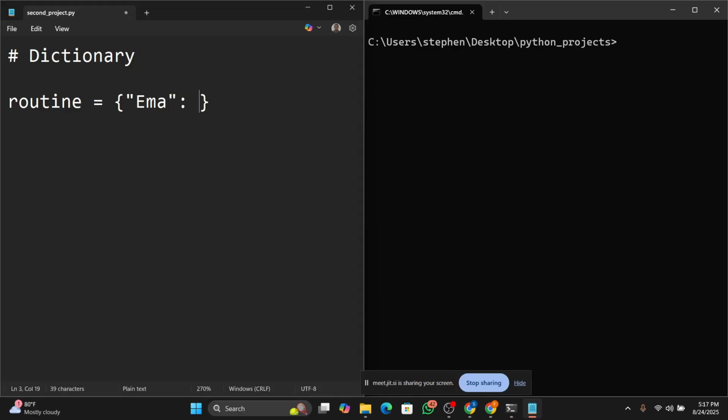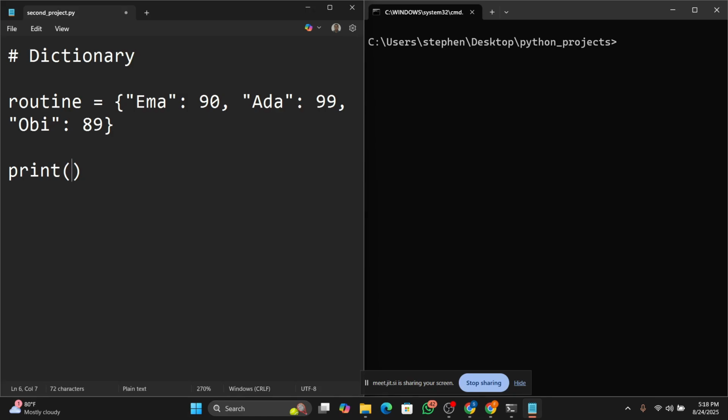So we have Emma. Let's say Emma scored 90. So this is the key. Emma is the key, and this is the value. The reason why I did not put this one in double quotes is because it is an integer. This one is a string. Let's say Ada scored 99. Let me store one more, maybe Obi scored 89. So let's just print it, just as usual.